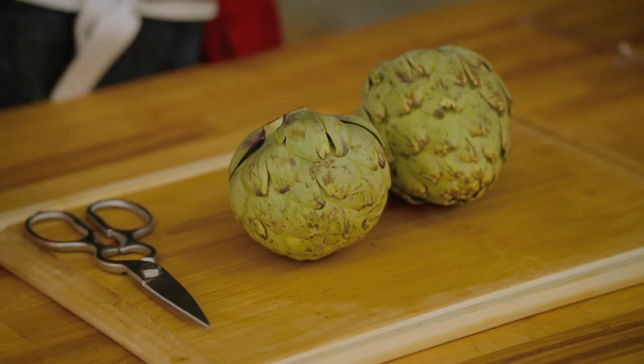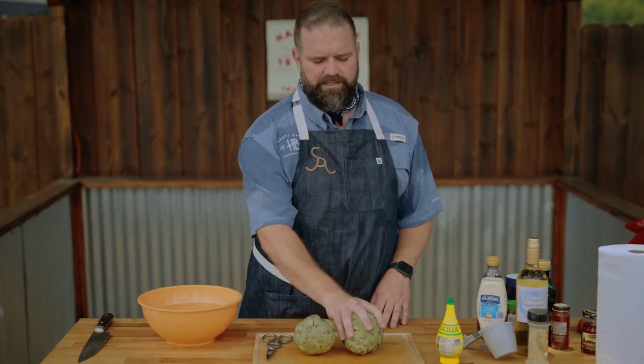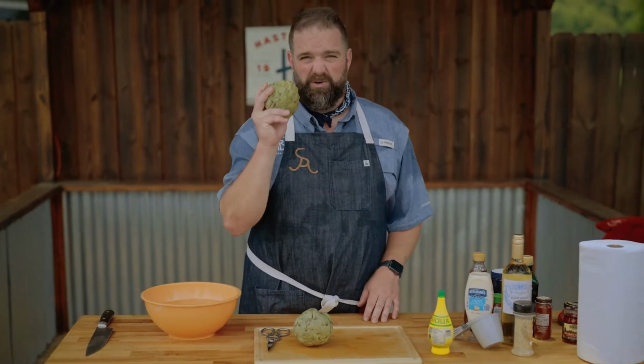Now, a lot of us are used to cooking some veggies on the grills. You know, maybe they'll grill off some carrots or some asparagus or something. I want to show you something that just adds tons of flavor. It's a little different. It's actually a little intimidating for some folks. I want to show you how easy it is to take artichokes and turn them into something really, really cool.